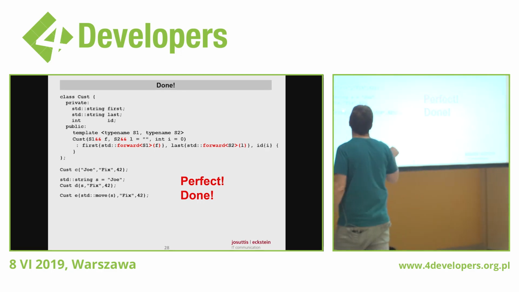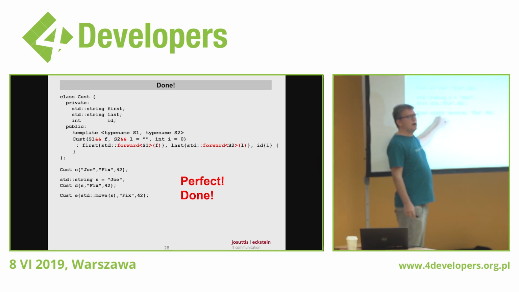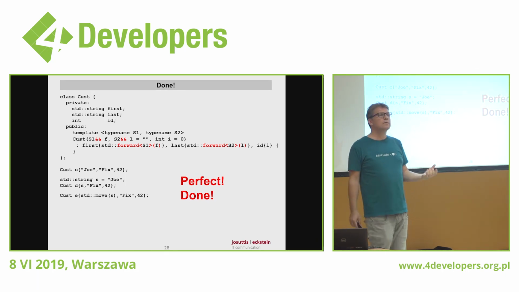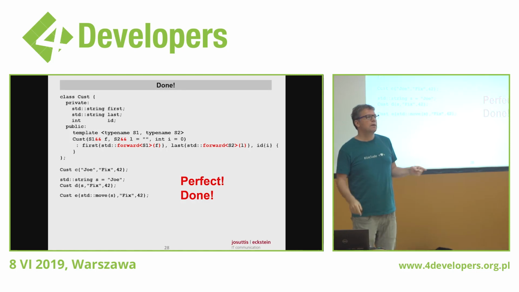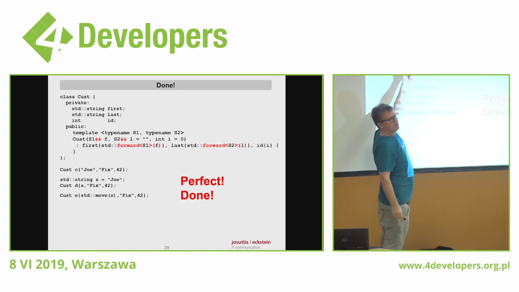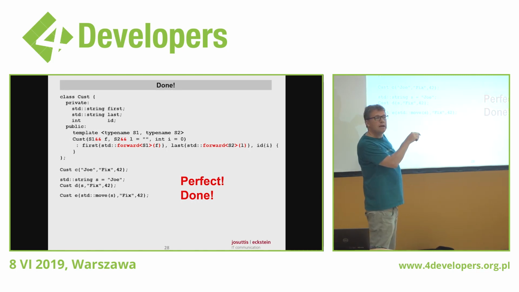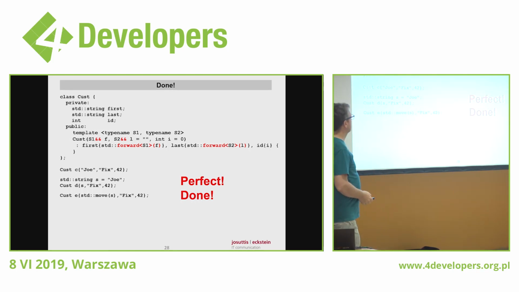If you pass a temporary string here, you can say it's similar to the move case. If you create, say, something that returns an std string, then this temporary string is passed here by reference. So f is just another name for your temporary object. As you enter the stack, you don't leave the stack. This object is still there while the constructor is running. In the implementation of the constructor, this is moved into the first name. So it works, yes. So are we done?